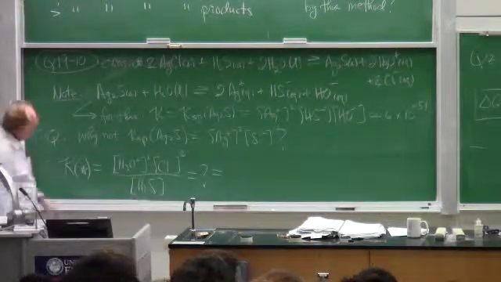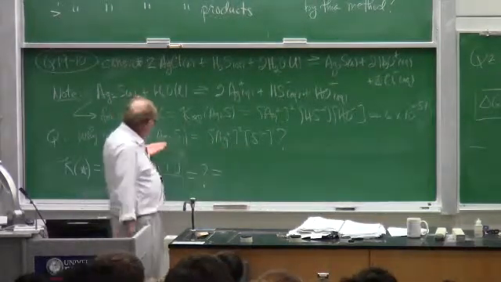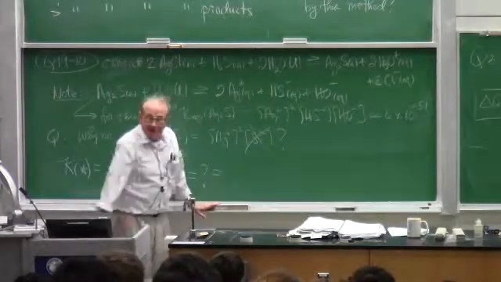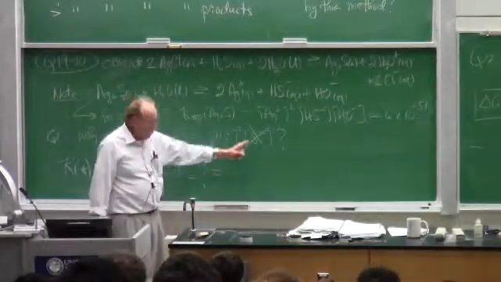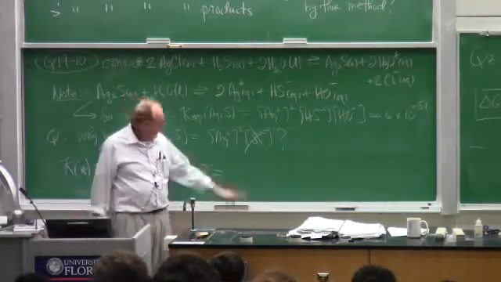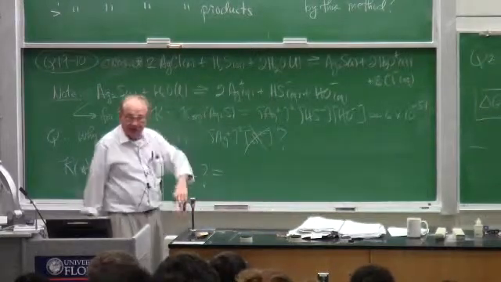So watch out for textbooks which will try to foist upon you the incorrect statement that the KSP for a material like silver sulfide is this. How can I have a KSP depending on a molarity which is not there? Zero. What kind of equation is this? The value of this is zero. This can never be an equality.